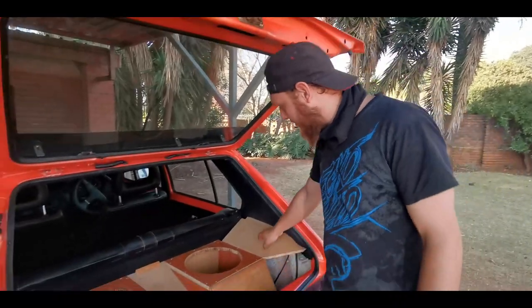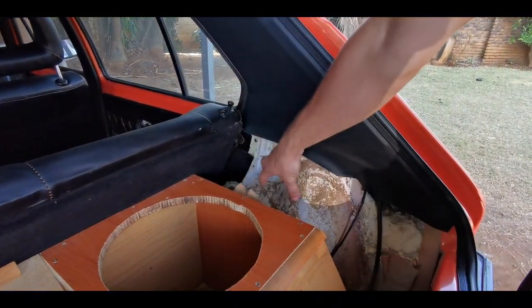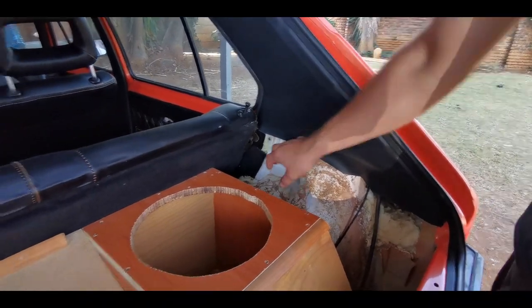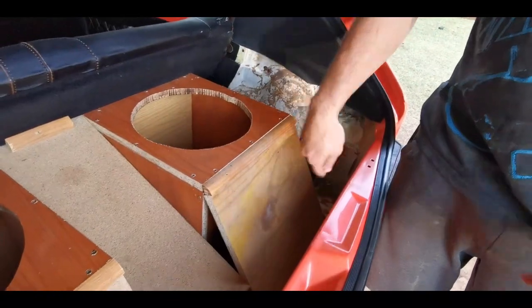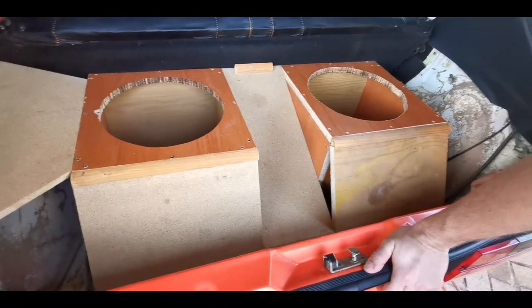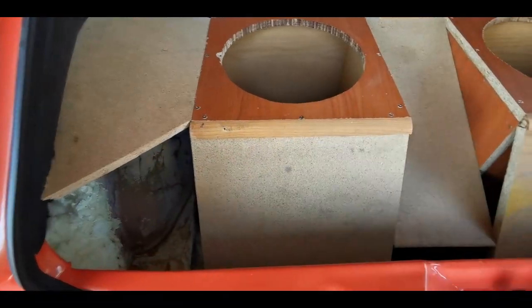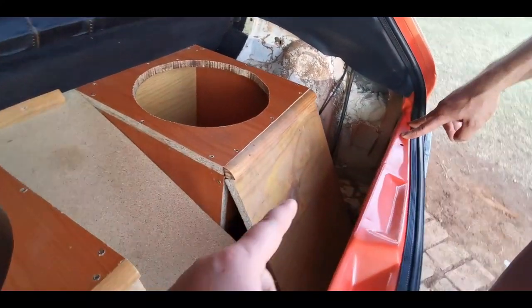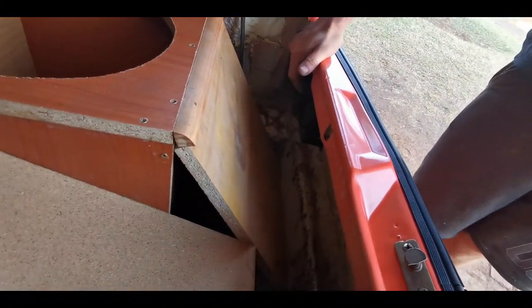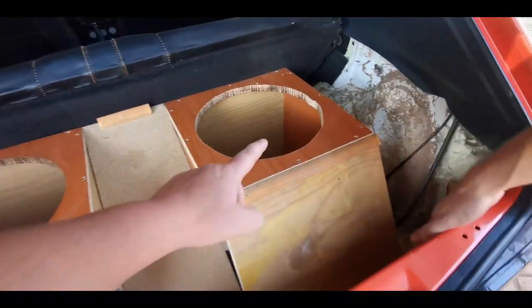Okay guys, so we're almost done with this. We're just going to cut some holes right here for the 6x9s because we're going to put the 6x9s there. And we still have to paint. We'll get some paint and cover the raw inside panels. Also we have to close these spaces here, but we're going to do it so that you still have access to the lights, and whenever you do the wheel alignment, that you still have access to the shock to adjust it there.